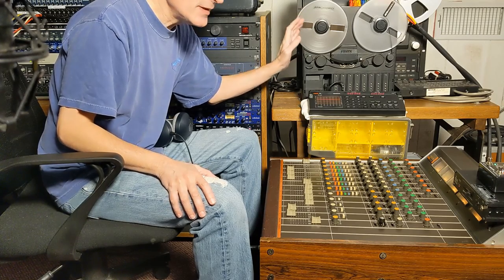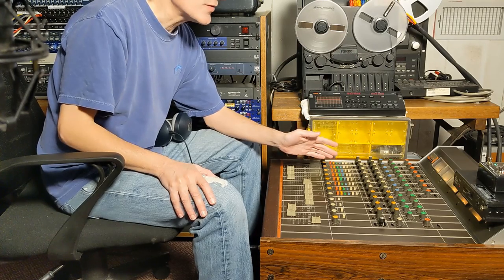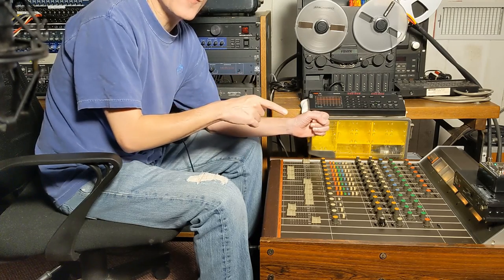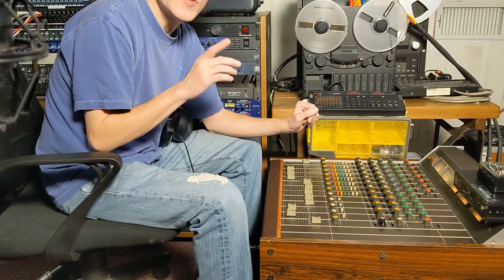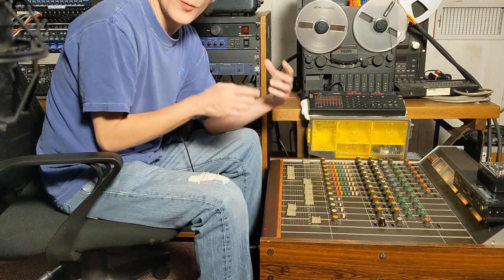I'm going to do the analog mixdown from the Fostex R8 analog tape machine through the Tascam M35 analog mixing console. I'm going to use the same tracks that I recorded to the tape in the last video, and also the video before that where I set up a lot of this equipment, connecting the Fostex R8 to the Tascam M35 mixing console. So make sure to check those two videos if you're curious about how the tracks we're going to use in this mixdown video were created.